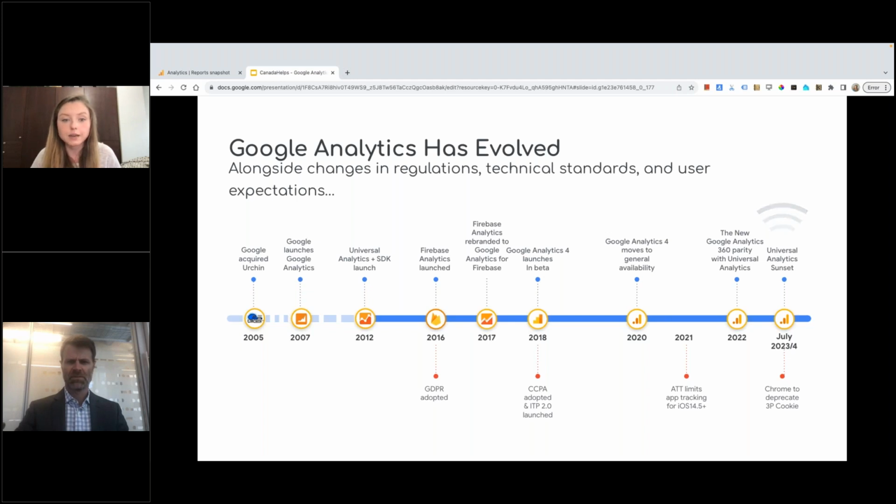And in fact, I mentioned earlier, Universal Analytics won't be available in a couple months, but if you are on the premium version, the 360 version by any chance, you do have till July of next year. But I still recommend getting on GA4 as soon as you can. That way you have all the historical data and you get familiar with the product.